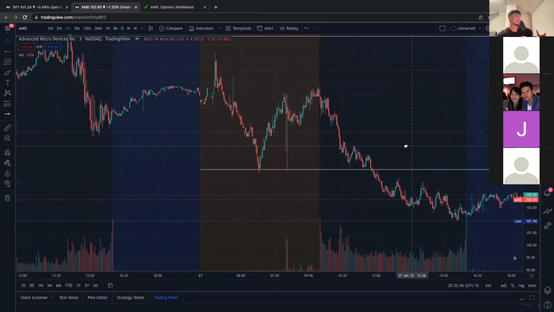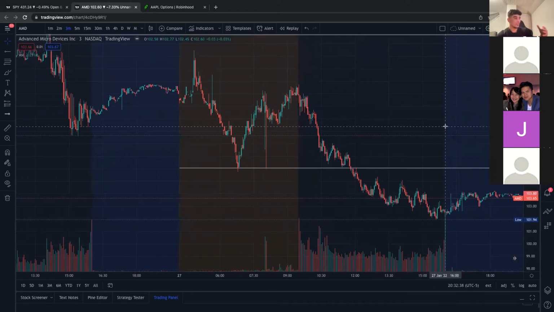So with this AMD contract, if you were to pick a put to buy in this scenario as it breaks this support, you would want to make sure that you're not going too far out the money on the put side of things either. For example, if you see AMD is about to break the $106 support level, you don't want to buy a $95 or $90 put on AMD, too far out the money, especially if we're expiring tomorrow. You want to get somewhere between that 106 and 101, 102 range.